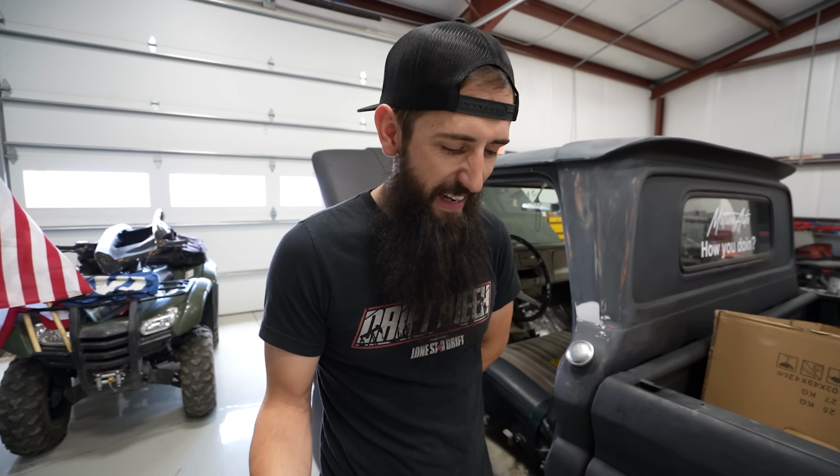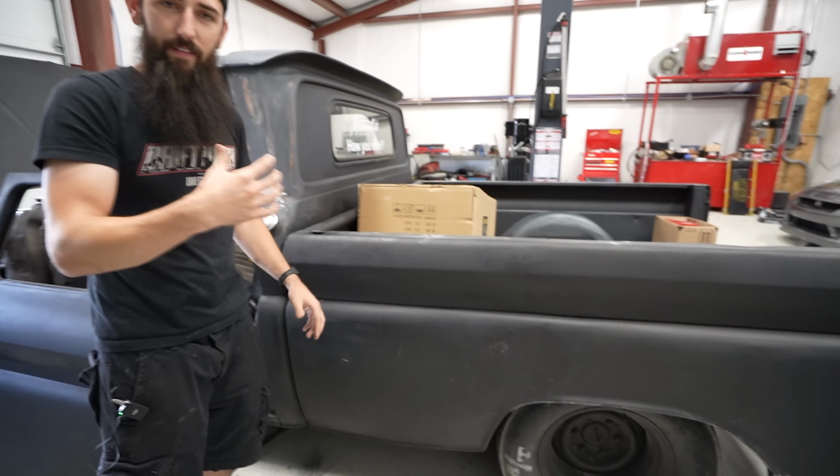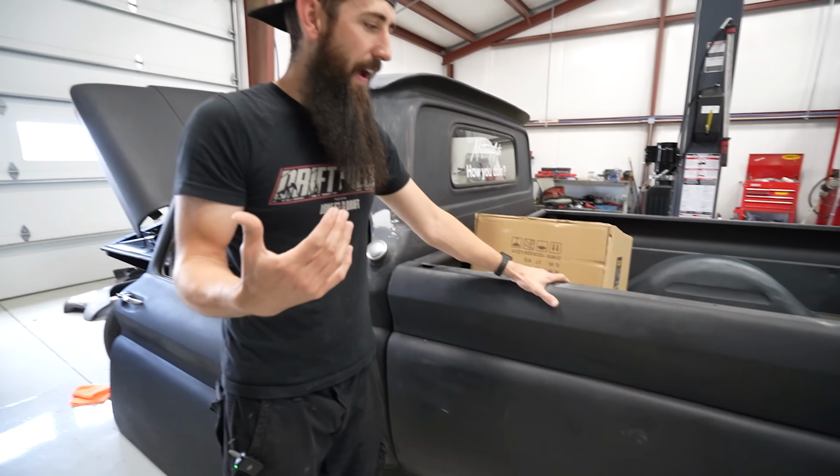Sounds pretty good, right? Even though this thing is kind of a beat up looking old truck in its current state with the filler and the dents, everybody who walked by it in the pit lane, kids were looking at it, guys were looking at it, wives were looking at it, and they were looking over at their husband like, hey, where's your C10, buddy? Now's your chance. Head over to MotionAutoTv.com, get in there for a chance to win this thing.